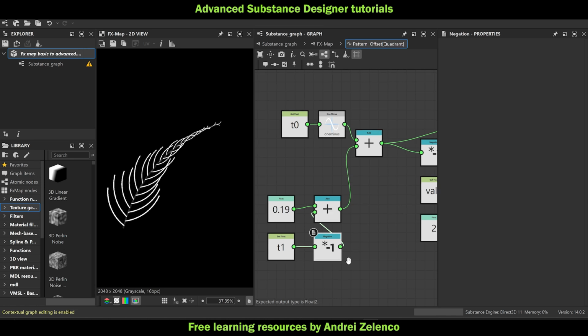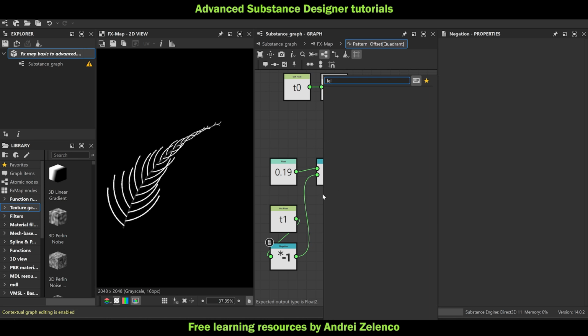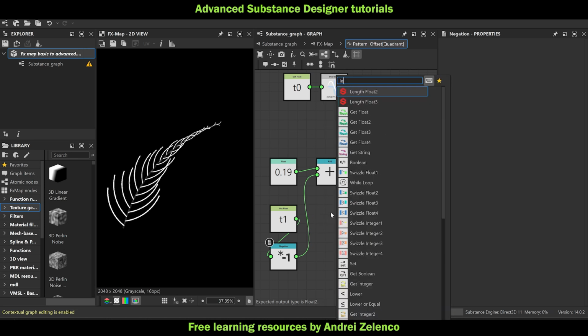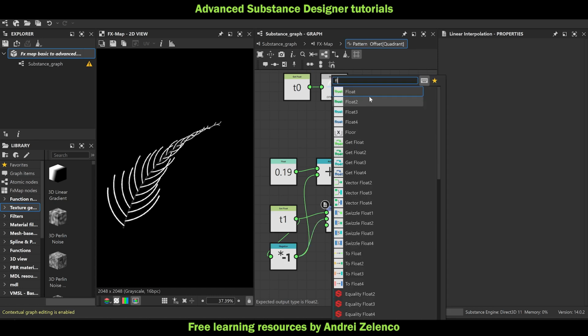Let's say, and then I want to blend between these two things together. So I'll put a lerp, linear interpolation. So now I have this and the float here.